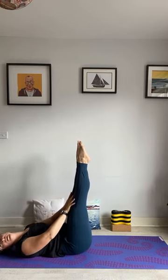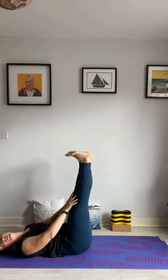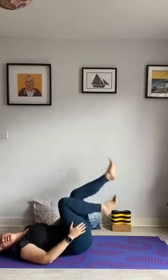Point the toes. Pressing up with the heels. Point the toes and pressing up with the heels. You can cycle the feet.